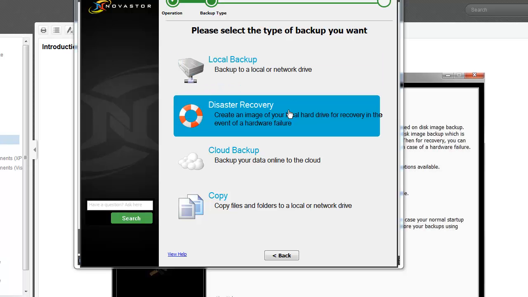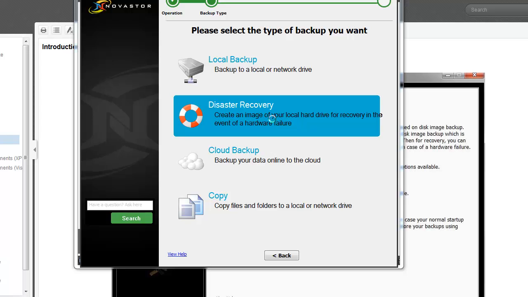Well, the disaster recovery does a complete image of it, and the important part with Nova to recognize is even if you end up having to purchase, let's say, a new machine with different hardware, you're still able to use their image backup on that new hardware. So that's very important to recognize, so you don't have to have the exact duplicate of the system. There are plenty of other image software programs that say, hey, you don't have the same video card or you don't have the same motherboard, so we really can't help you. So that is important to recognize.